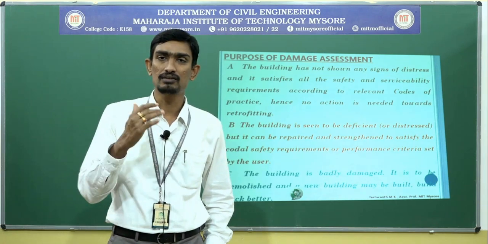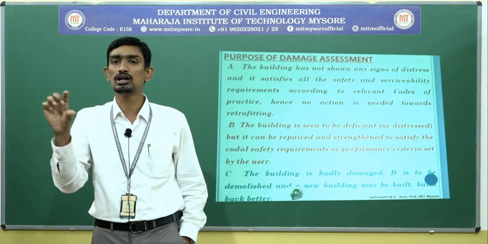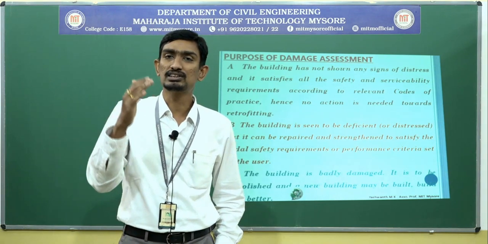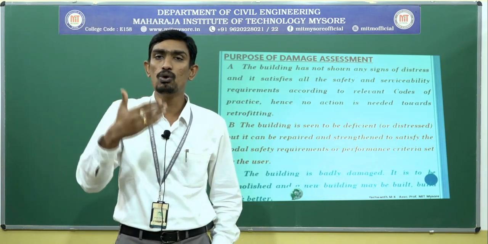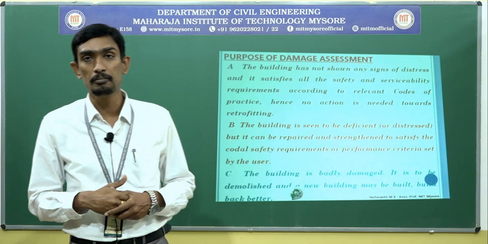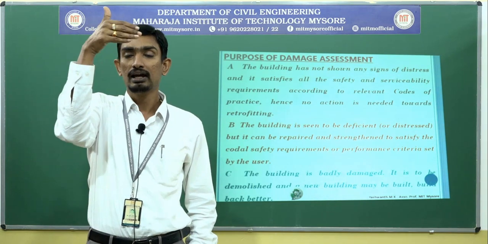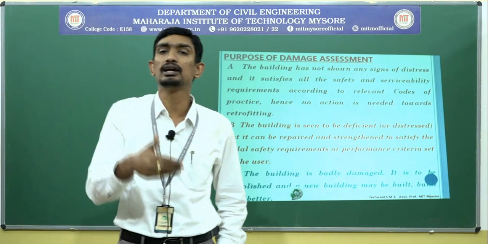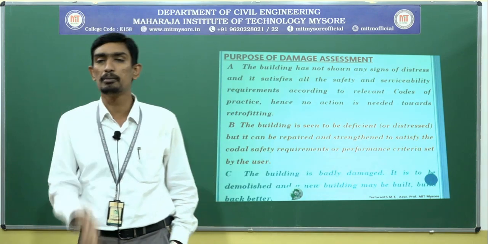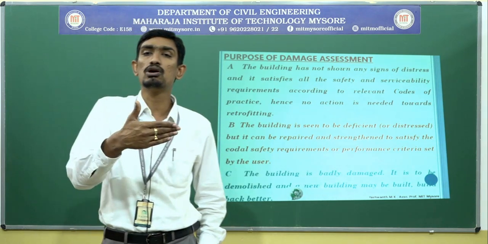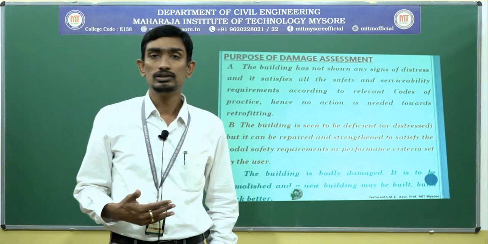For example, I will start with this. For example, the beam. You know the beam is a horizontal structural member. It will be subjected to transverse loading. That means whatever loading I am going to subject to a beam, it acts perpendicular to the longitudinal axis. All your point load or UDL or it may be UVL, all these loads are going to act on the beam, that you already know.